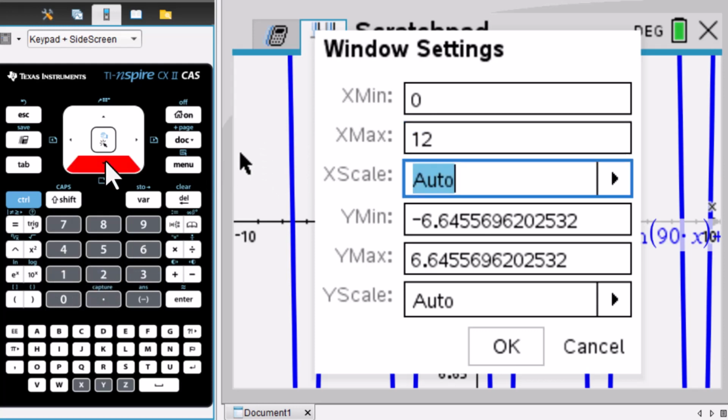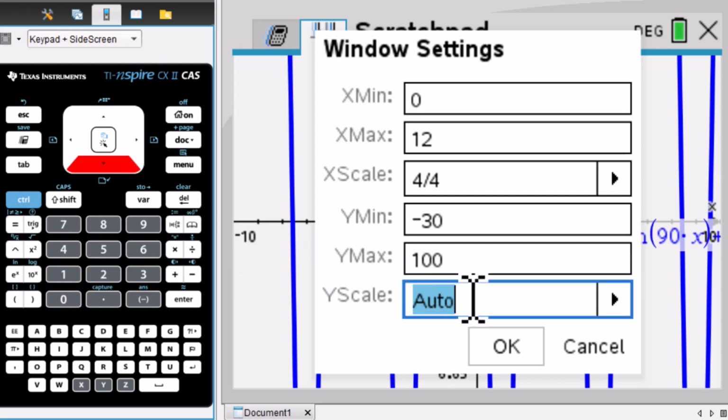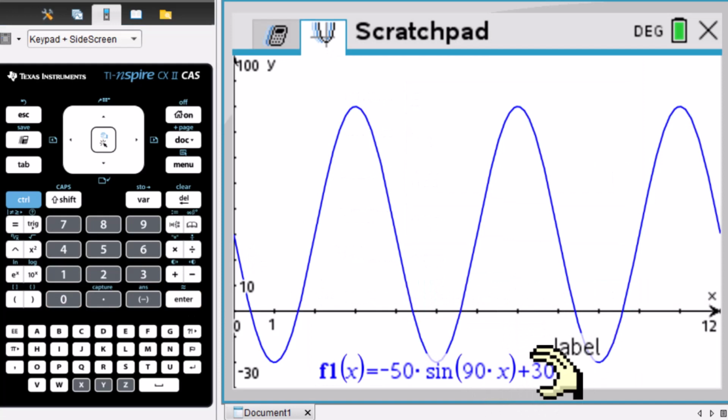X scale: for trig functions, normally use period divided by 4. 4 divided by 4 is 1. Y minimum, negative 30. Maximum, 100. Scale, 100 divided by 10, 10. Then enter. This is the graph.